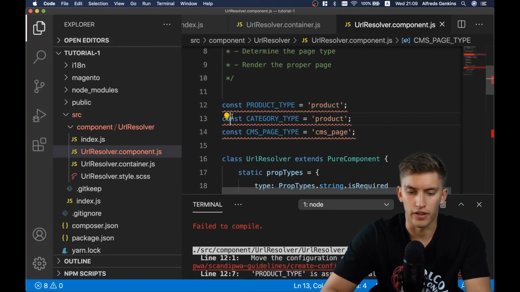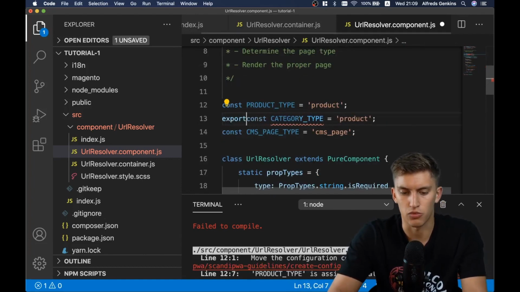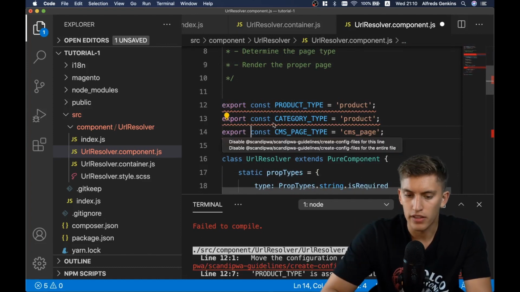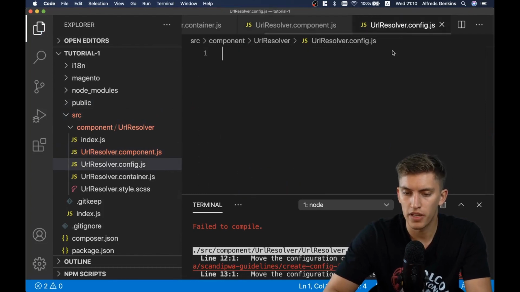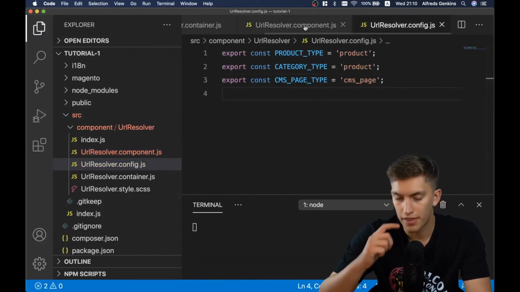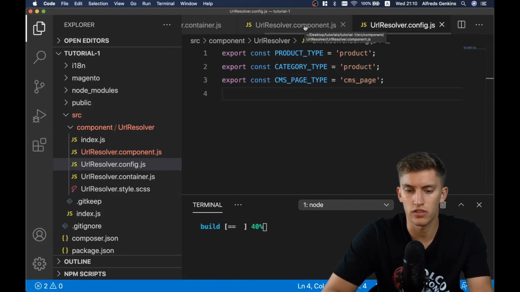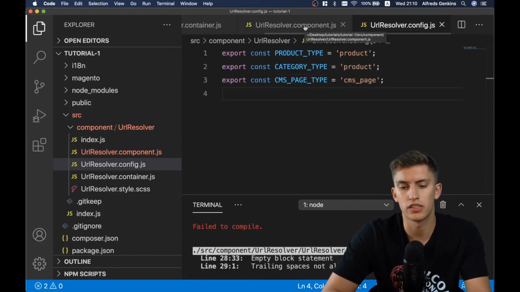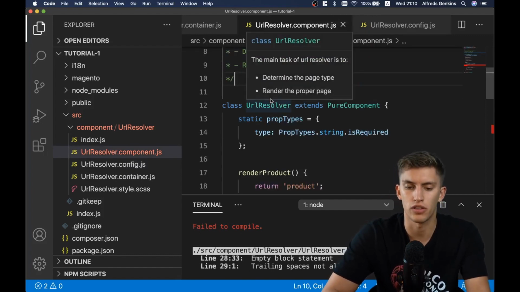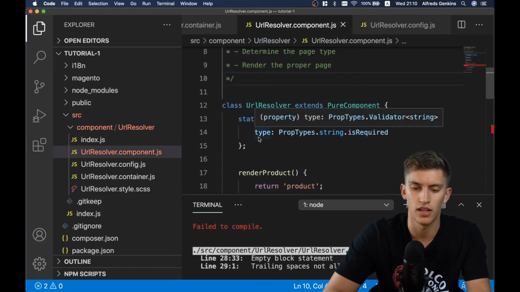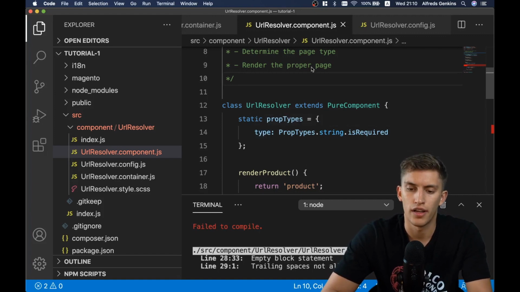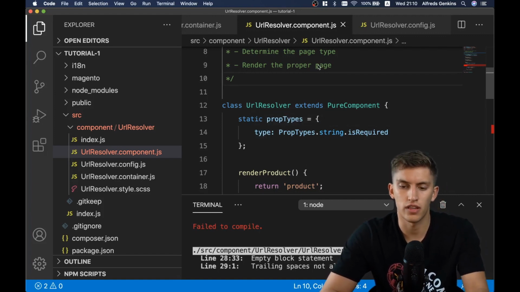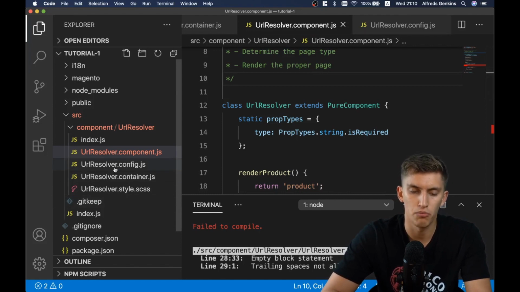But now you can see it's arguing at us. It says, please add exports. Now a different issue appears. The compiler wants us to create a config file for constants. Why is that so? Well, that's because of how Webpack works. In order to minimize the bundle size, we should move constants reusable by other modules outside of large modules, because it's not obligatory that the module itself will be used. It could be that only a constant of it will be needed. But Webpack is unable to split modules apart. It can only resolve on module level. You should move the constants into a separate module, and creating a file means creating a new module.